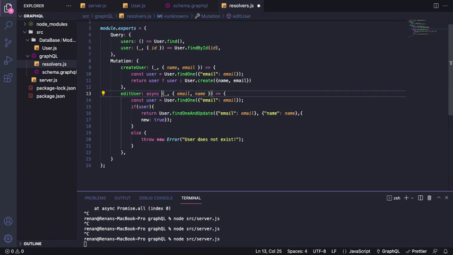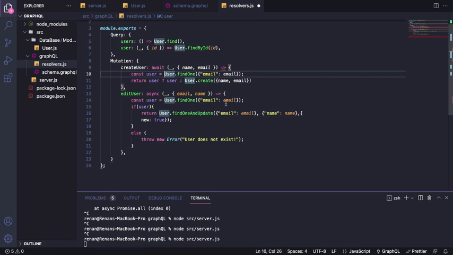But in this case, because we need this answer before we return, I think it is returning before I have the good answer from the find.